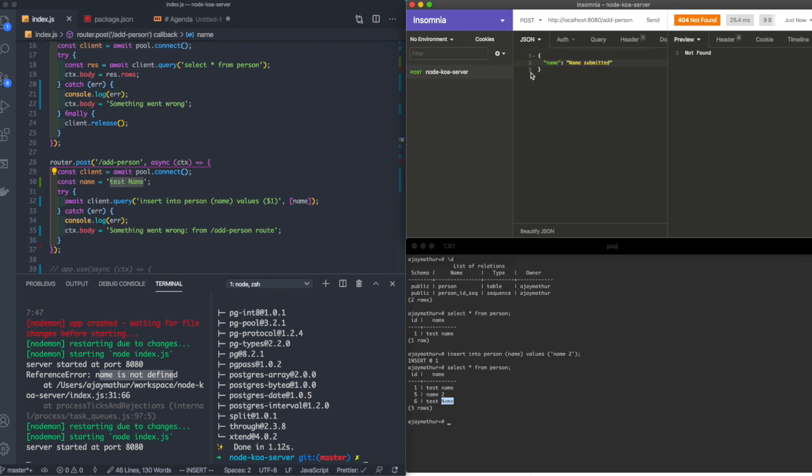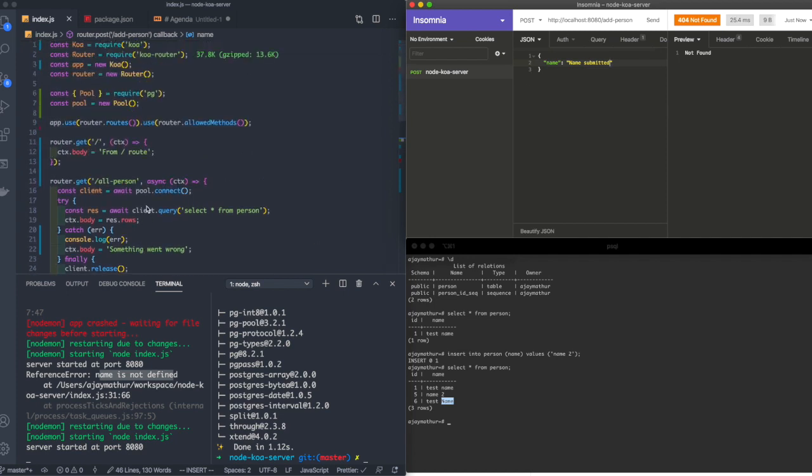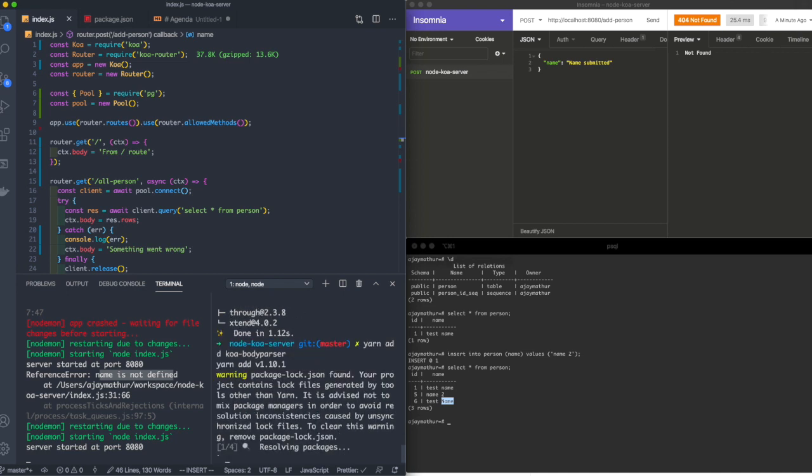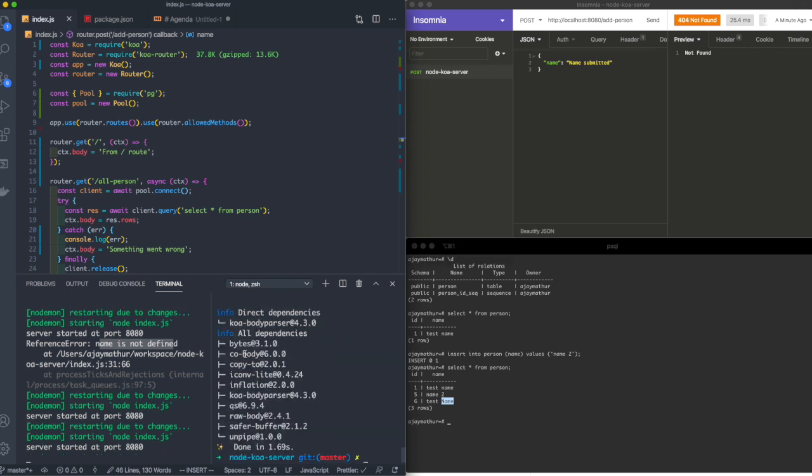If you want to access the body of your request, there's another middleware which we need, called Koa body parser. So yarn add Koa body parser.